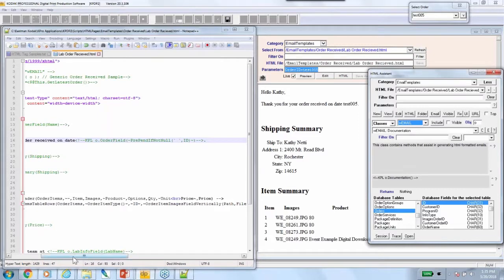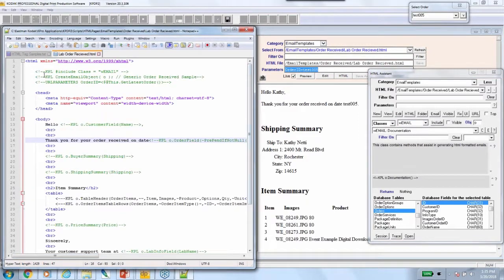In fact, if you remember when I showed you over here on the left-hand side in Notepad++, I was showing you this include command to include the W email class, because that pretty much has everything. Your formatting, your order fields, your customer fields, your date fields, a lot of fields and functions that you're going to need, because they're not always singular fields, you guys.